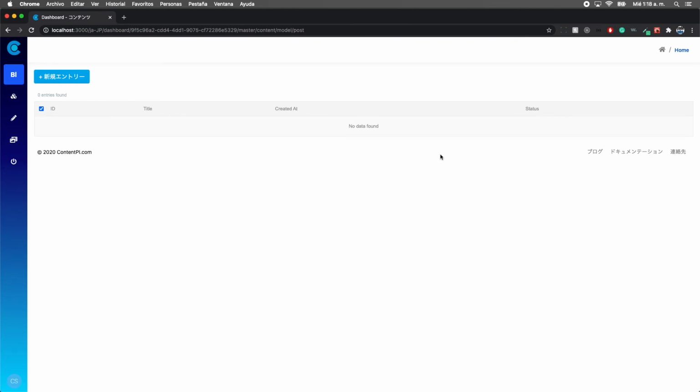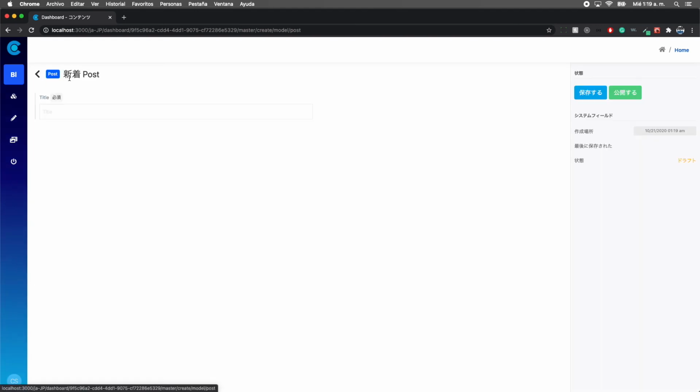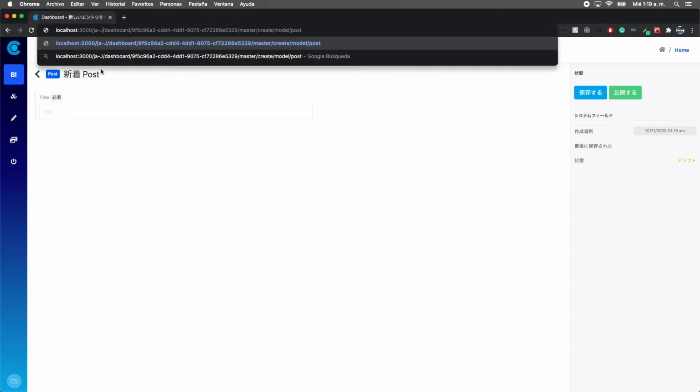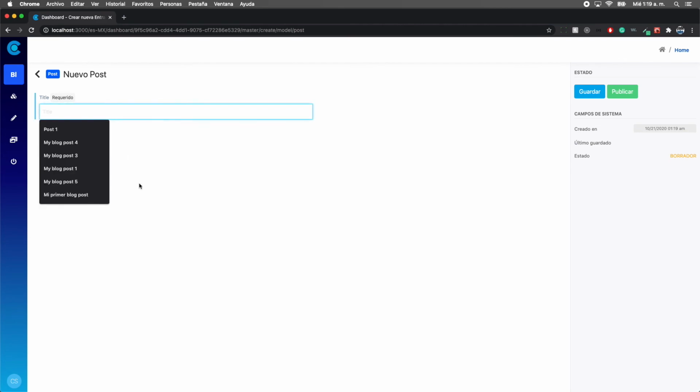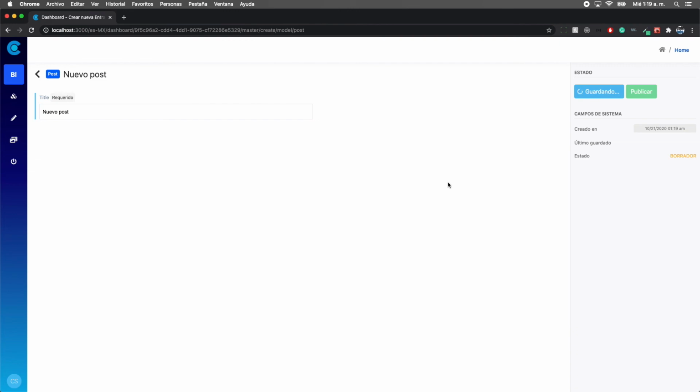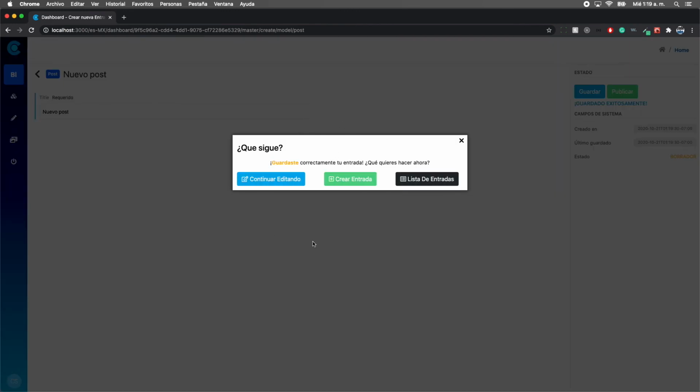The table is not translated because it's part of the fogg-ui components. So in the next video, I'm going to send the object of translation to the fogg-ui. So we will be able to translate this as well. But for now, it's not translated. Also, you can check this on Spanish, for example. And then nuevo post, requerido, guardar, publicar, borrador, etc. Then when you save, now this is gonna be like in Spanish.